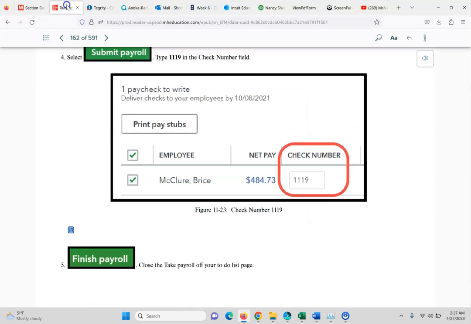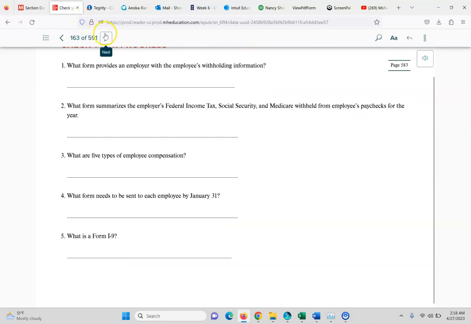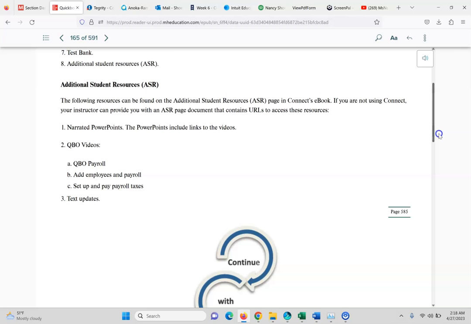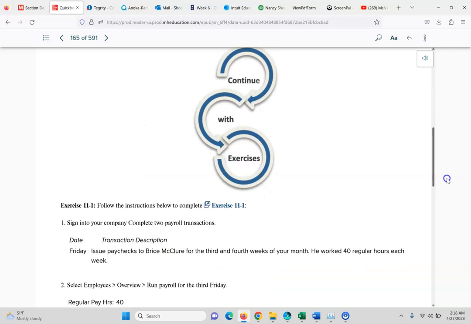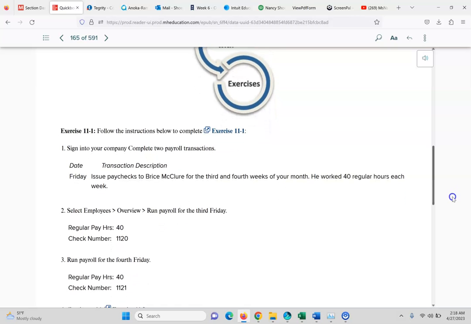Okay. Now you can go through all the details here for the information about payroll, and you can do this exercise.